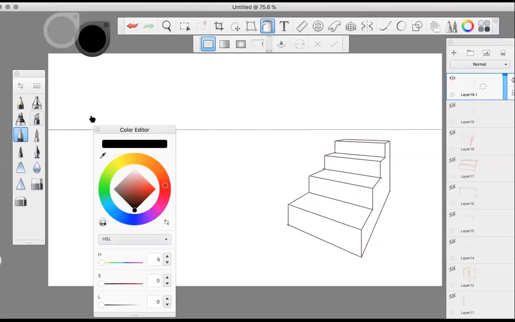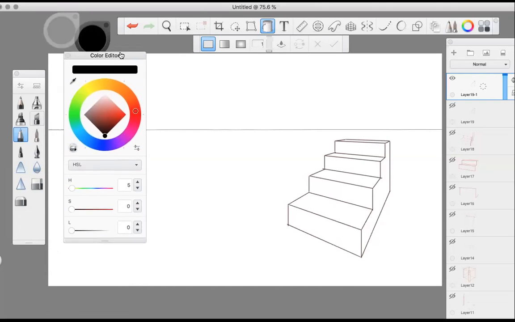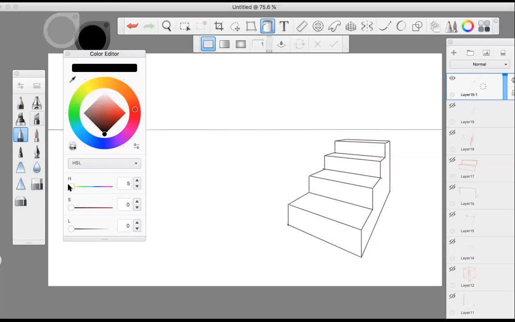I'm gonna hit my color editor, so that's on, okay? Now, the hue doesn't matter, because we're not gonna use it at all. We want no saturation, okay? And then we're just gonna be moving the light from black to white, so from shade to tint, okay? So let's just start off at 50. So that's going to be our middle gray value. Let's take that, and then let's make the side of the stairs middle gray value.